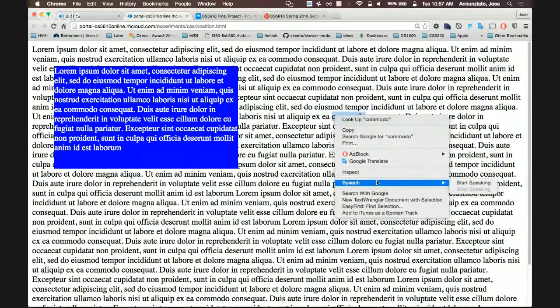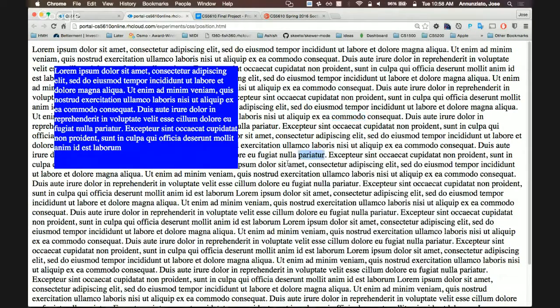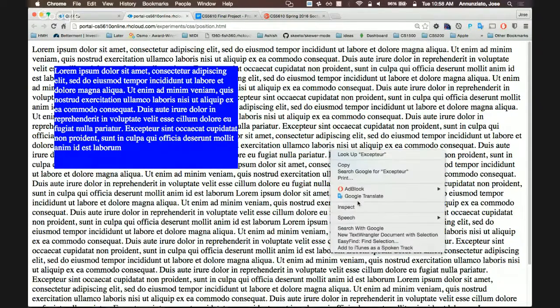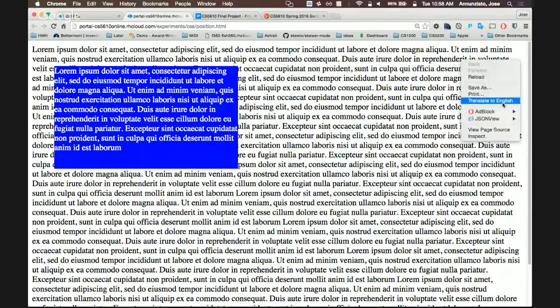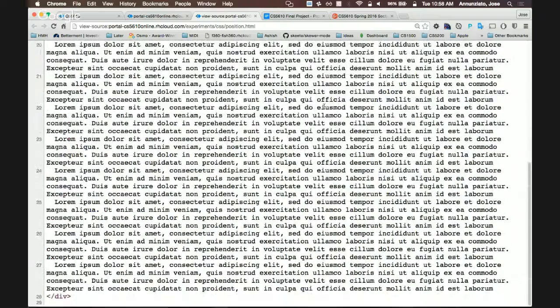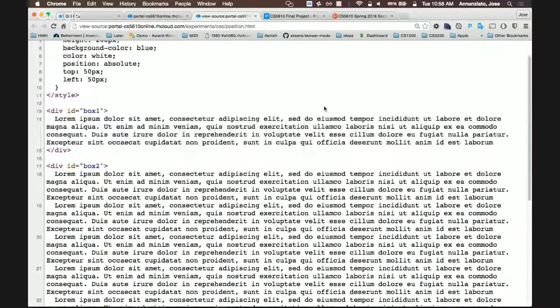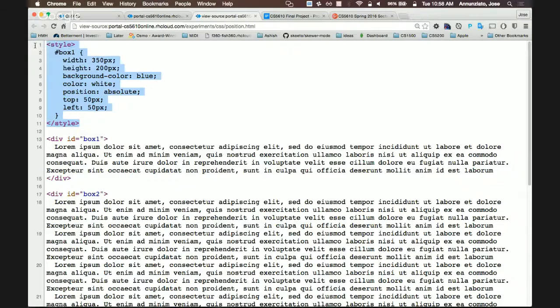We can look at the source code. And that's the content, the div, box 1 and box 2, and we're overriding box 1. See that? We're grabbing box 1 and doing certain things. What are we doing? All right, 350 and 200. That makes sense. The background is blue. The foreground is white. But now we are overriding its behavior in position, its attribute position. See that?